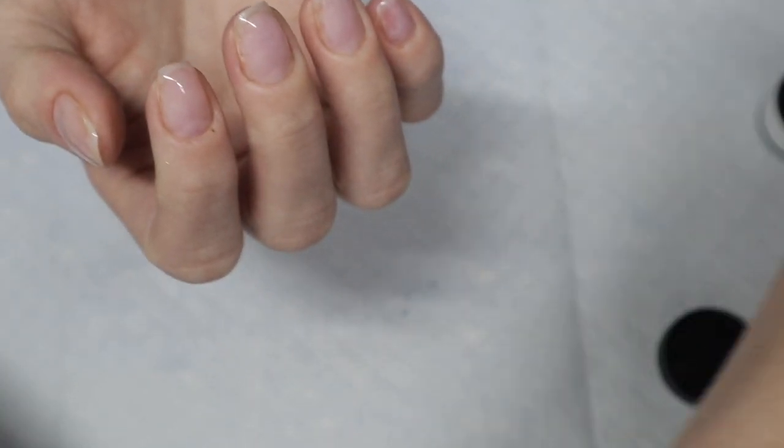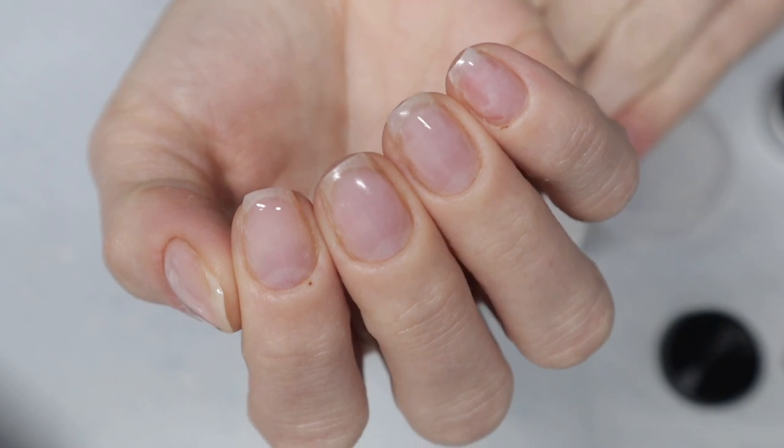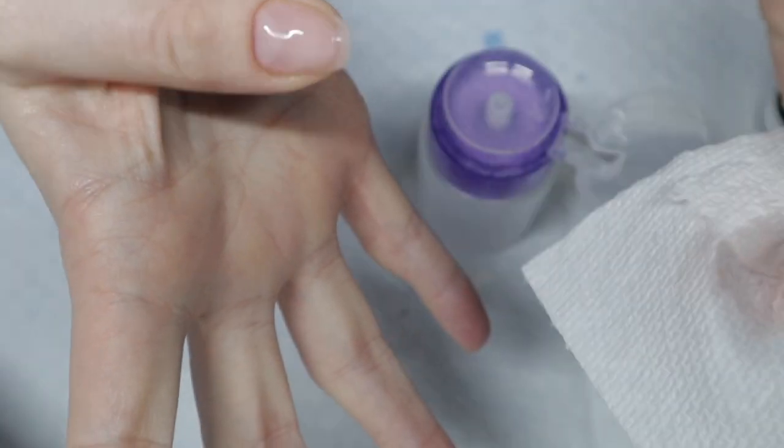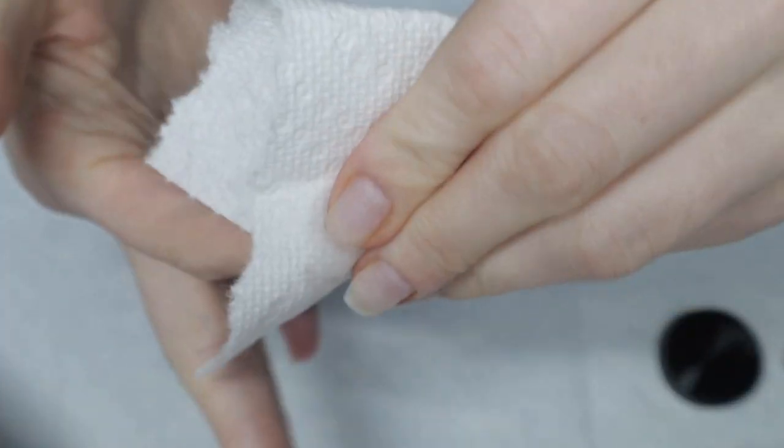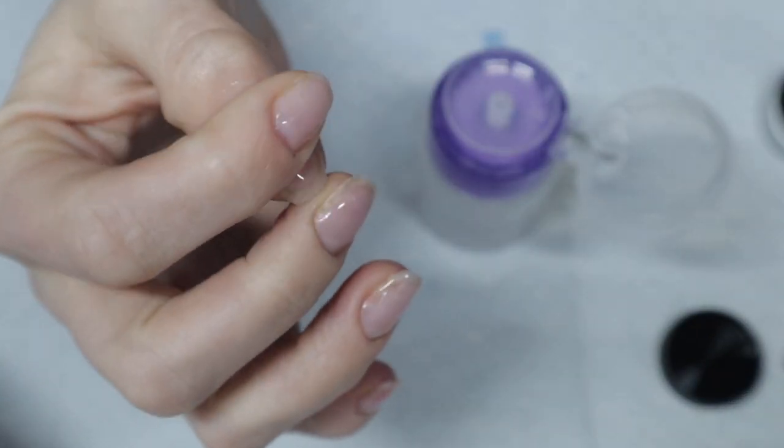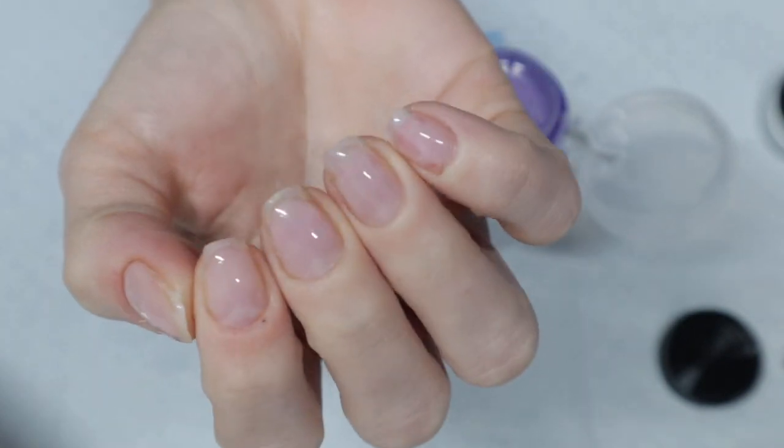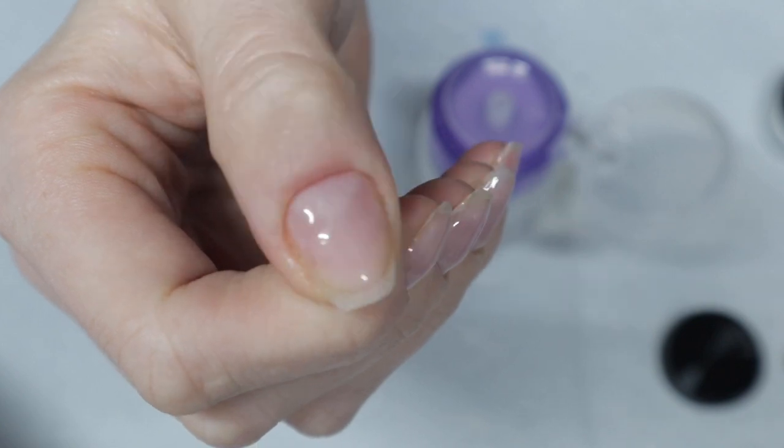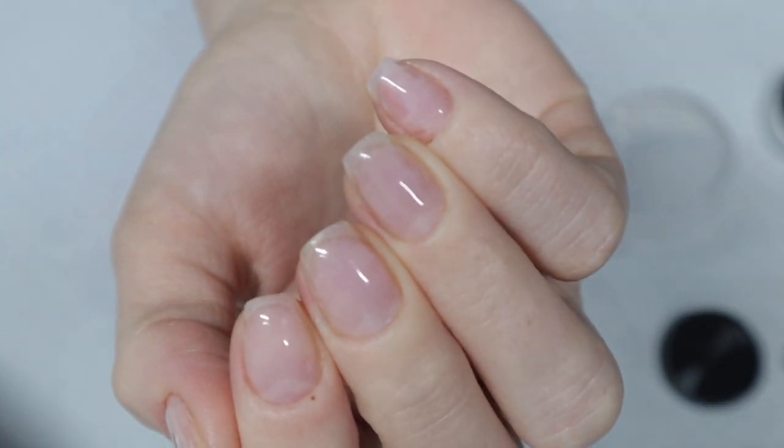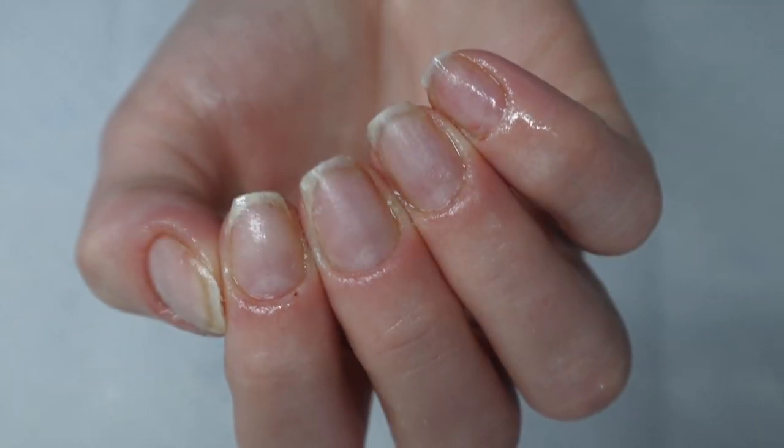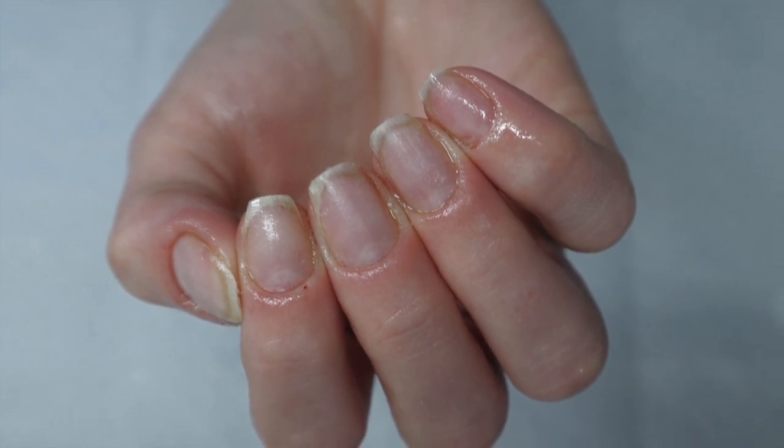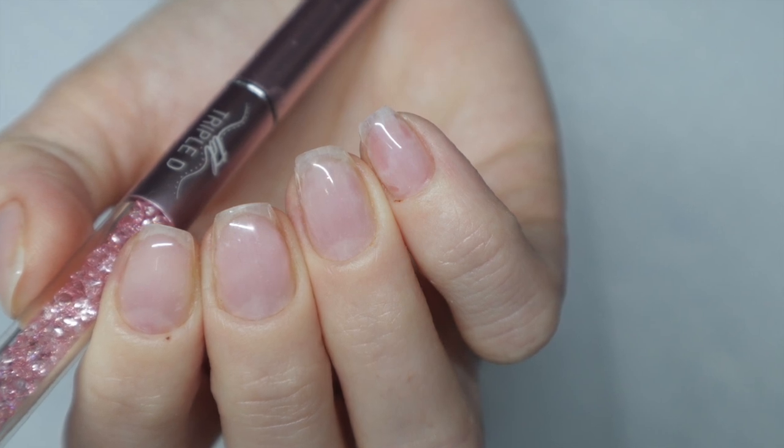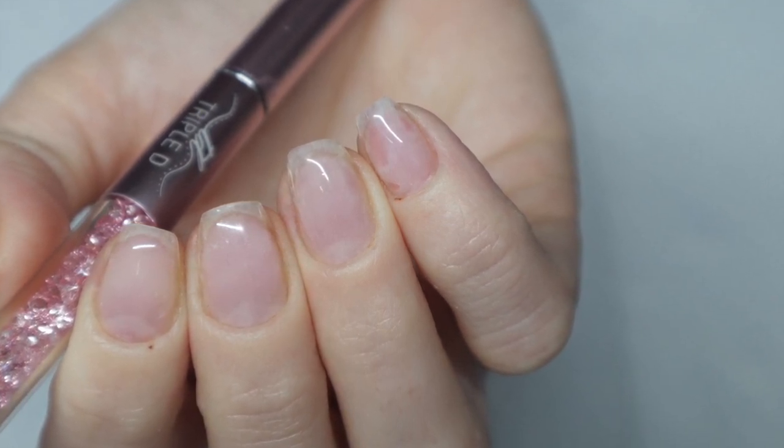Everything is almost done now. So it's fully cured. It's cured for 60 seconds in my nail lamp, but I'm taking rubbing alcohol right now and I'm removing the inhibition layer, which is the tacky layer. So when you're using builder gel, you'll notice after you cure it, it has a sticky layer onto it. You have to remove that or else it's just going to be sticky and you're going to get dust and hair particles and everything in it. But this is what my nails looked like before. And then this is what my nails look like now. And I absolutely love this pink opulent builder gel and how it looks on my shorties. It's a completely new vibe for me.